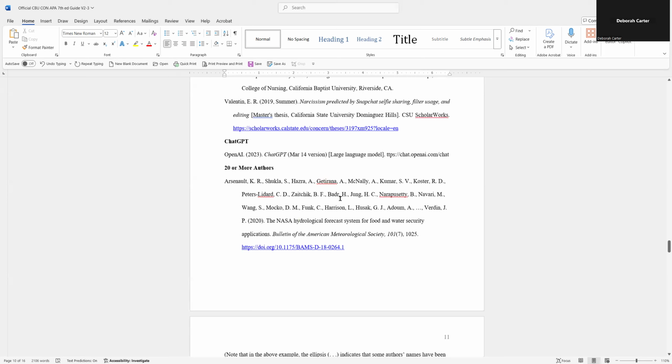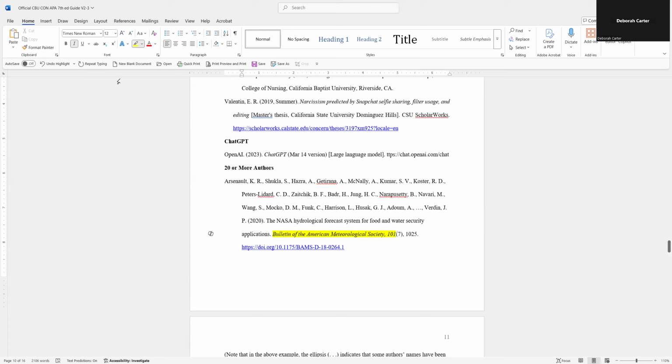And if you just want to look at this reference, the first word is capital. This being a proper name is capital. The title of the journal article is capitalized, Bulletin of the American Meteorological Society. And it's a journal, so it's italicized all the way right there, only there, through the volume number. Okay.